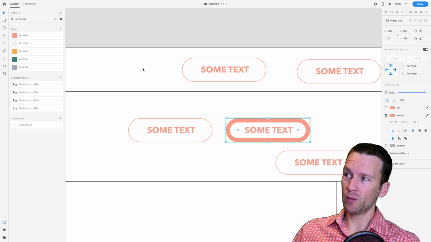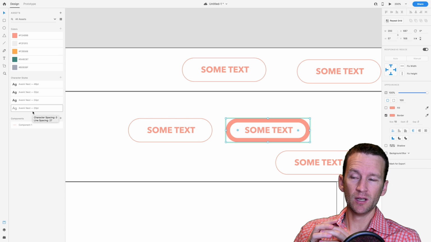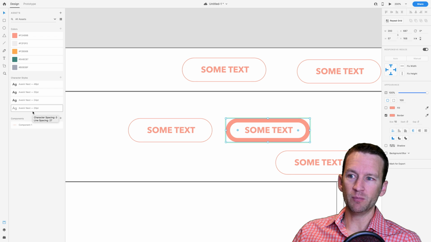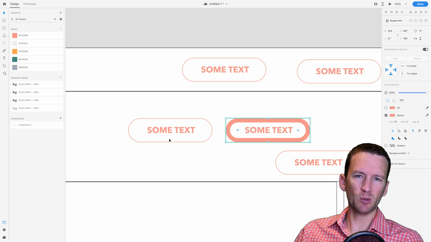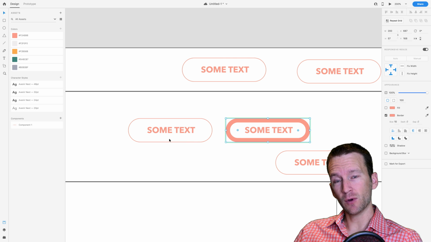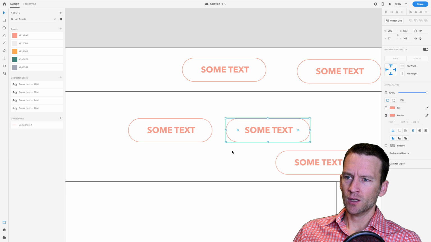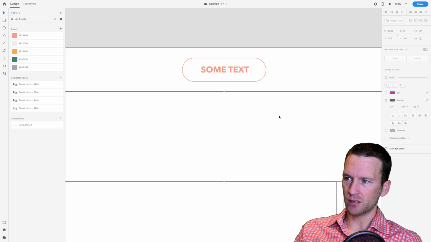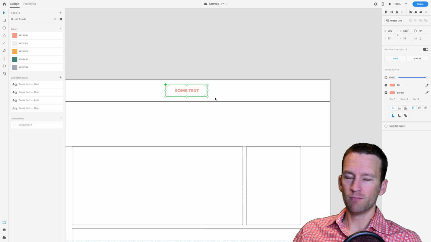It's very similar to the way we set up our color styles and our character styles, meaning you can have one component and then use that everywhere. And if I need to update that, all of those instances are automatically updated, which is kind of a nice little feature. If you're familiar with Illustrator, it's similar to symbols inside of Illustrator or smart objects inside of Photoshop. Components are kind of a similar type of concept. So I'm going to undo that, and let's go ahead and just delete all these little instances down here really quick. And let's now take this component and let's modify it.